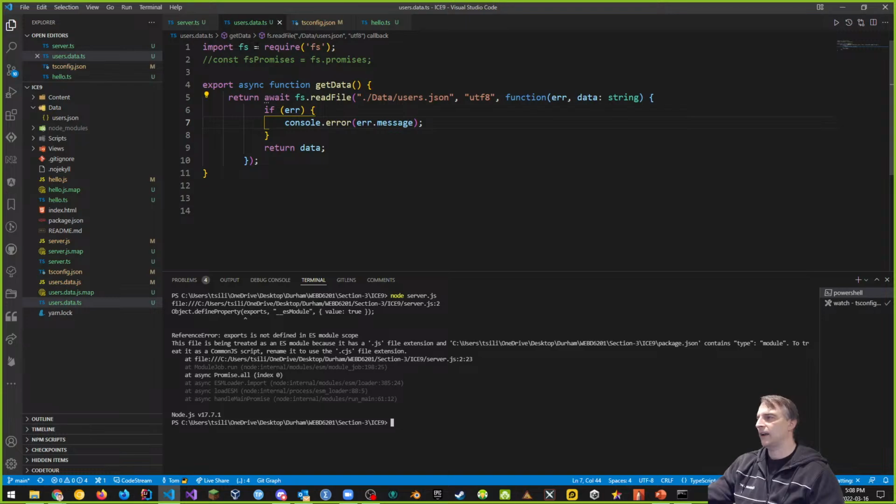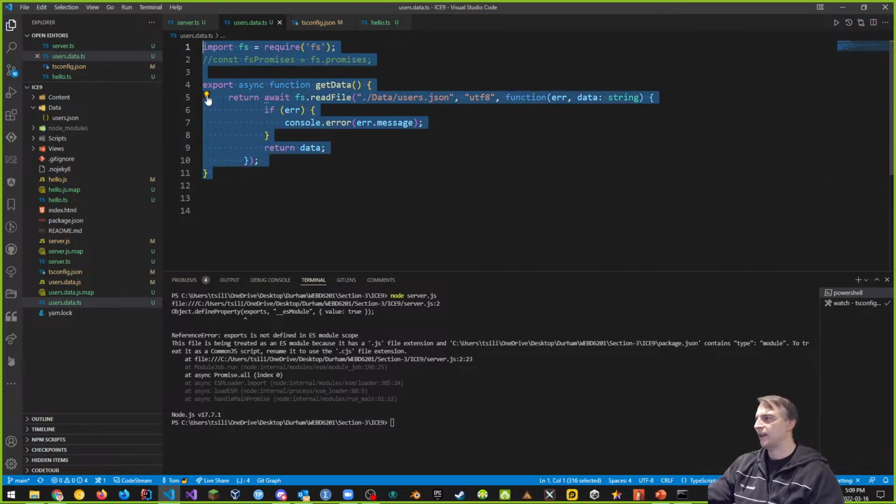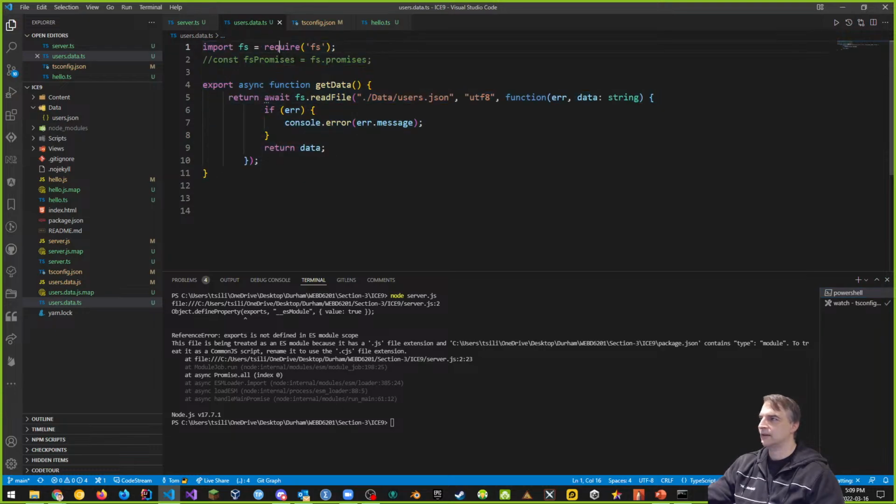We're going to get this issue where it says exports is not defined in an ES module scope. What it's saying is it wants to convert this from import fs as require to something else. So how do I convert this to an export keyword?